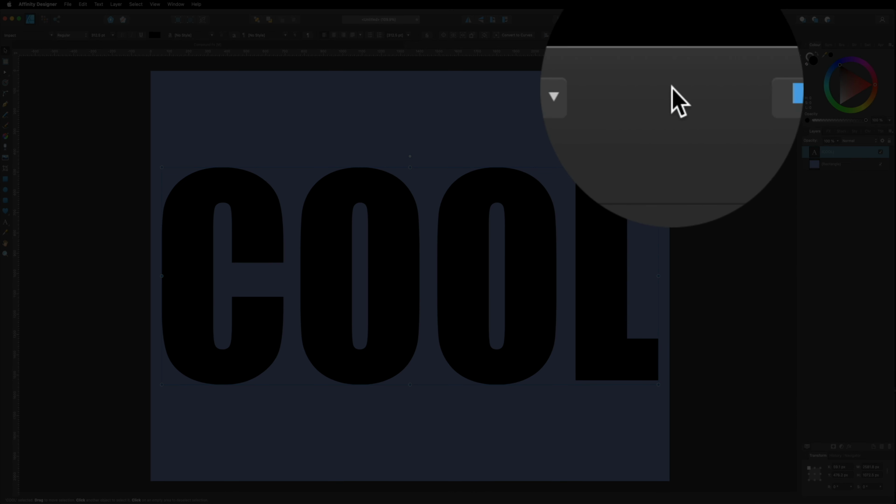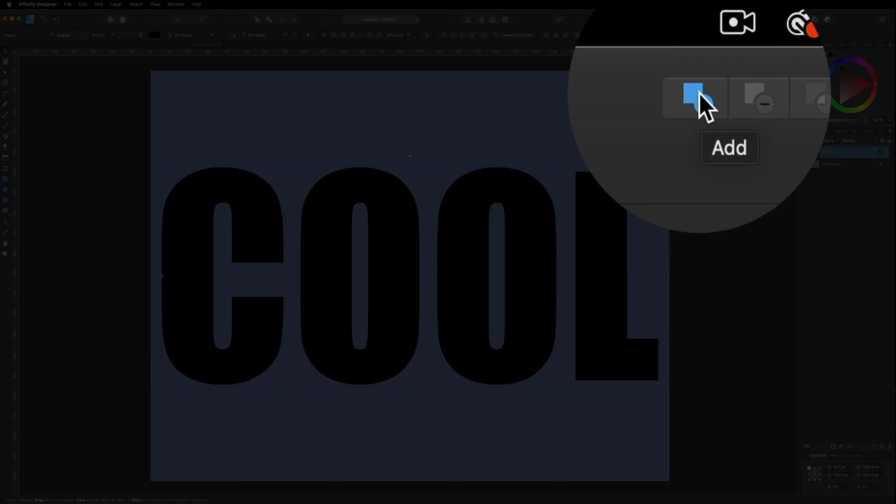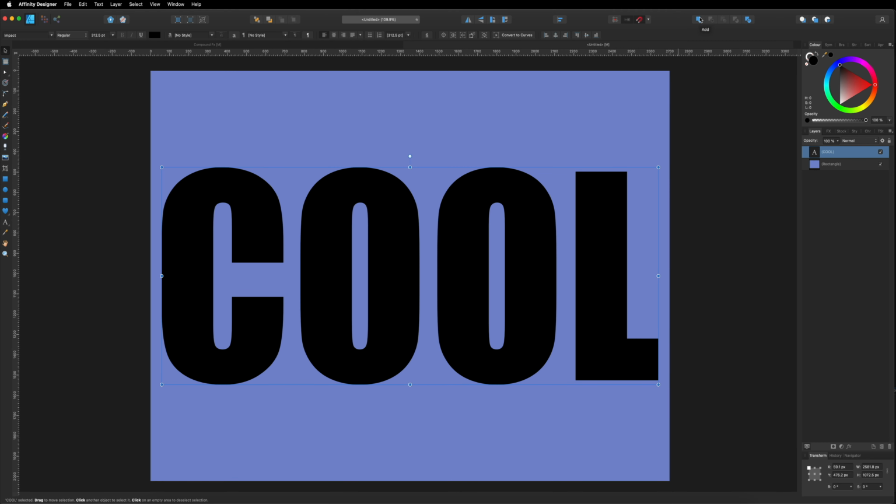And specifically, we're going to be using the add function. However, before we go ahead and select the add function, there's an important step we've got to take. If you do not remember this, it's not going to work. All that is, is holding a specific key on your keyboard before you select the add function. On a PC, it's the Alt key, and on a Mac, it's the Option key. So for me, because I'm on a Mac, I'll hold down Option and hit that add button at the same time.